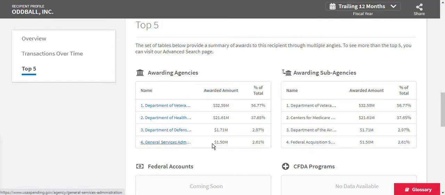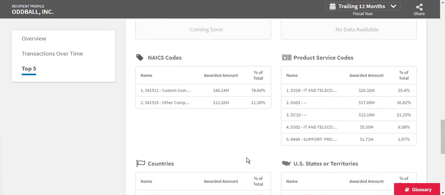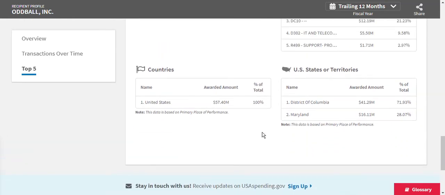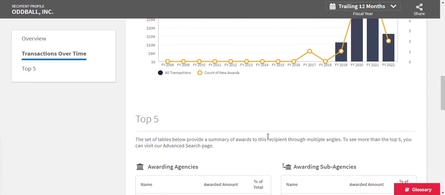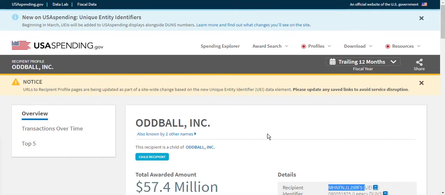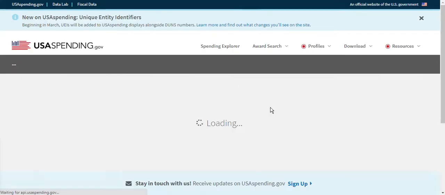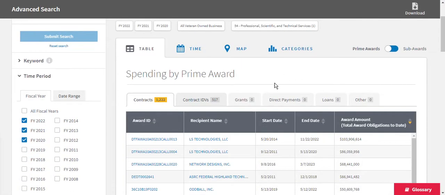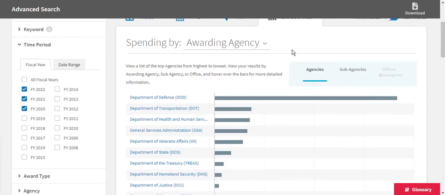So this is where the money is being spent, sub-agencies, if there's any other programs, things like that. I've got all this information, their product service codes, all that stuff is right there for me to take a look at because I've got their whole profile at my fingertips like that. And so I really like using this for that when I'm doing competitive research, when I'm doing research on a new client, when I'm trying to find out if there is money for a client in the government, because not everything that you sell the government's going to buy. So I can do all of that research very, very quickly in USA Spending.